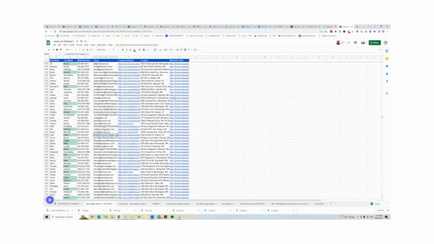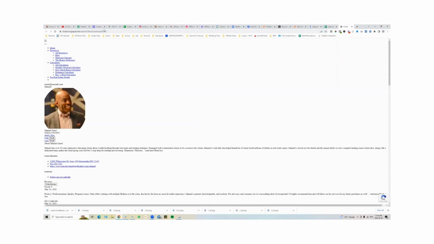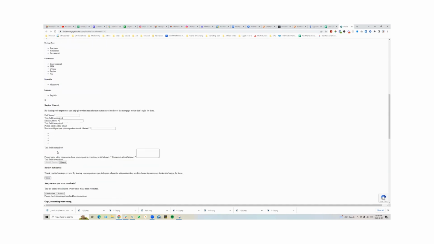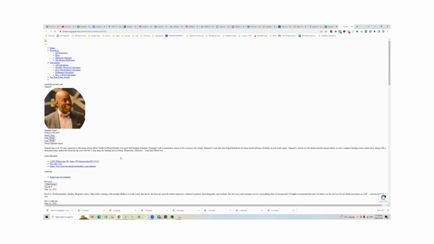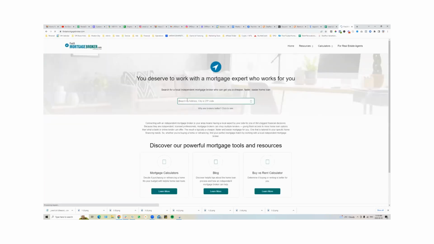And if you visit any of these websites, like here's where we found the data. This person's information is all in here, right? This isn't loading properly, but this page here is findabroker.com. You would type in, let's just say California, San Francisco.